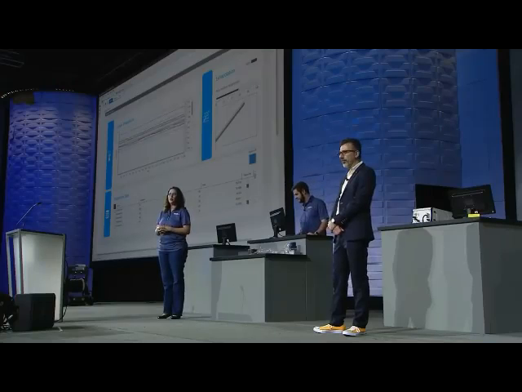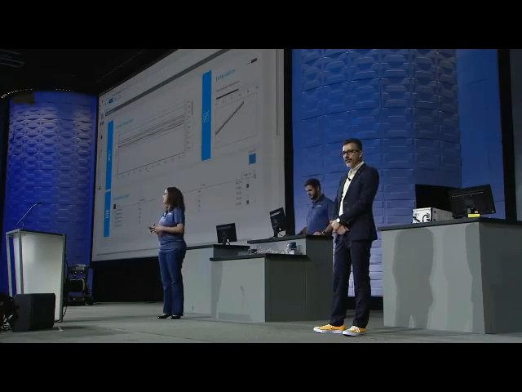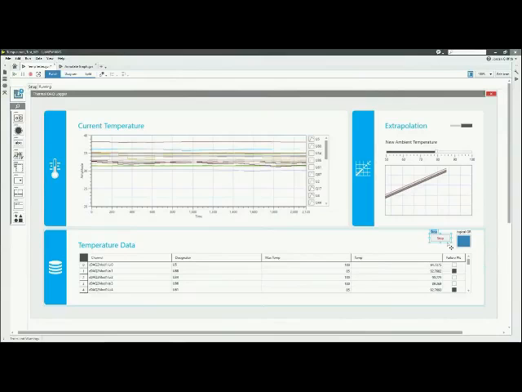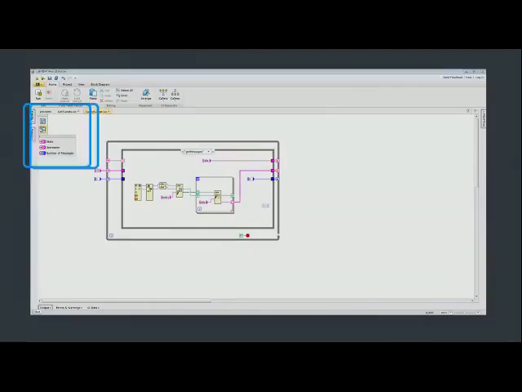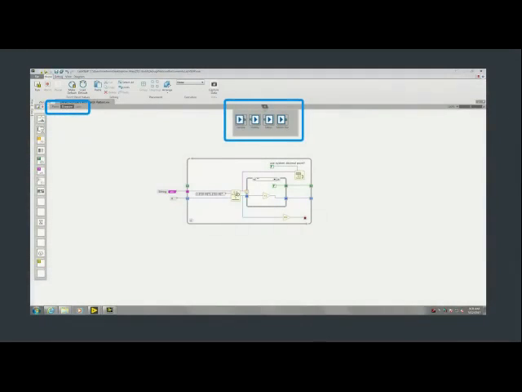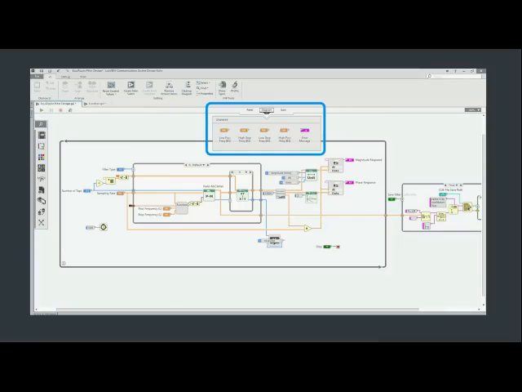So instead of carrying forward gestures exactly as is, we rethought some of the most common workflows to optimize your development. For example, when dropping items off of the panel, we collect their corresponding block diagram terminals in a common location so they're easy to find when you're ready to use them. Now, this concept of unplaced items was there in the very early builds of LabVIEW NXG. However, it has moved around a bit over time. Based on usability testing, we've changed the location and behavior to work well for our users' workflows.